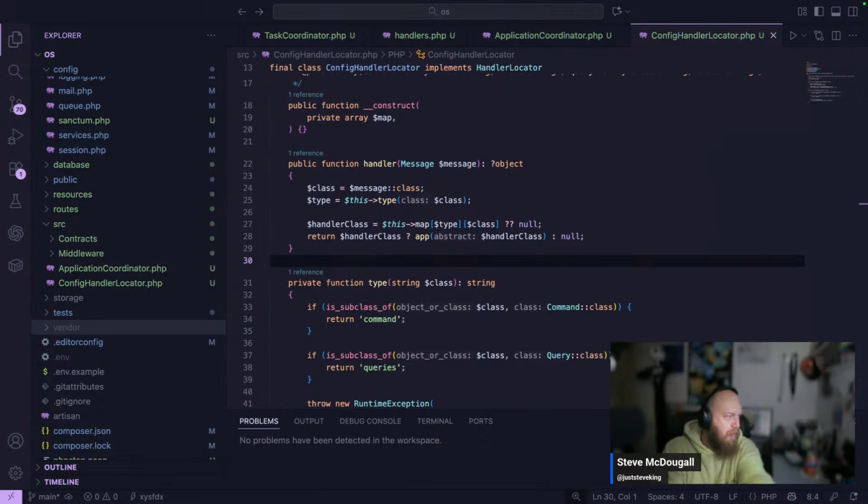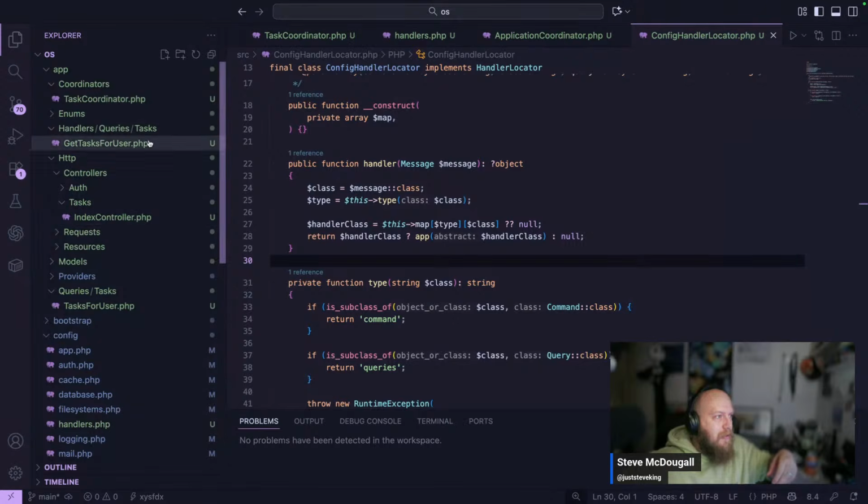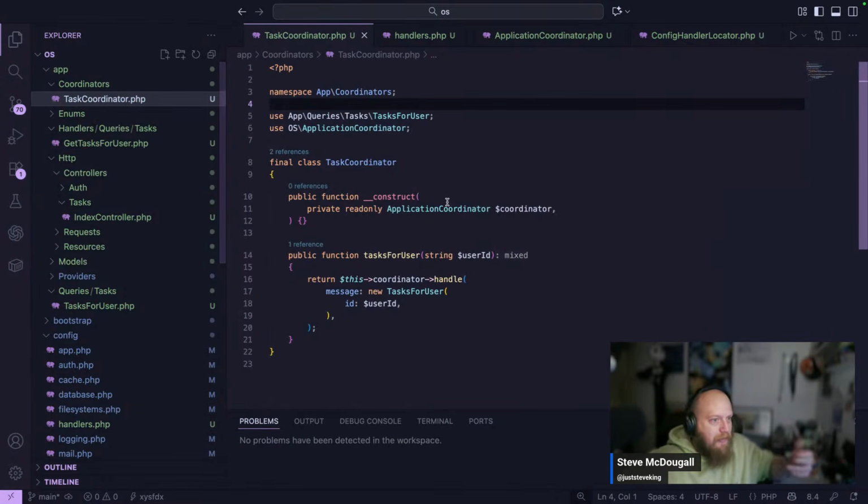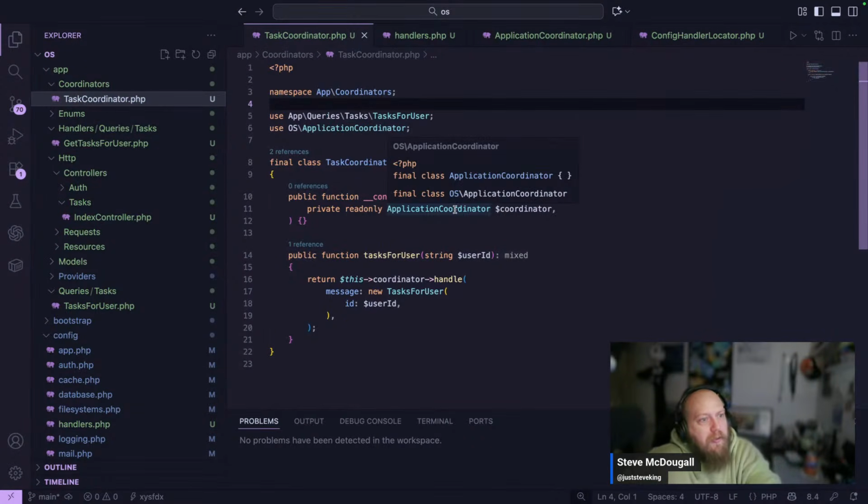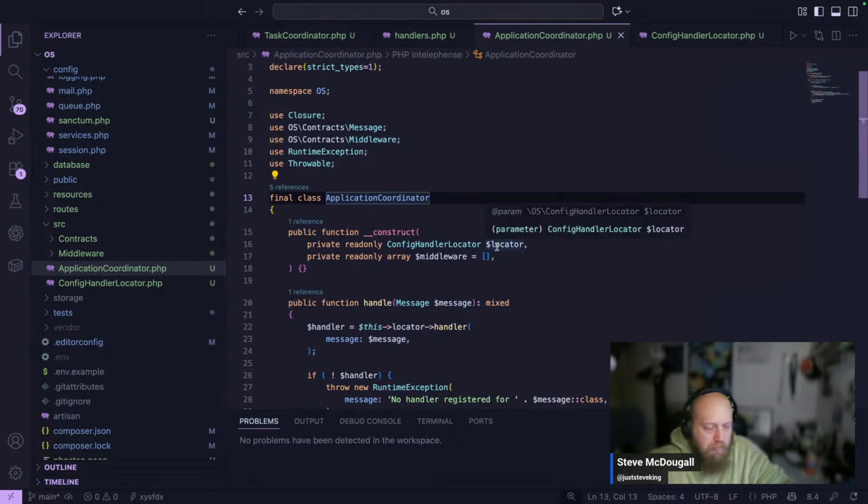It's different. So the purpose of this, right, is that I've got this application coordinator, and the whole point of this is that any command or queries is going to be passed through it. And what we do is we have these dedicated coordinators like our task coordinator, which speaks to the main coordinator up here.